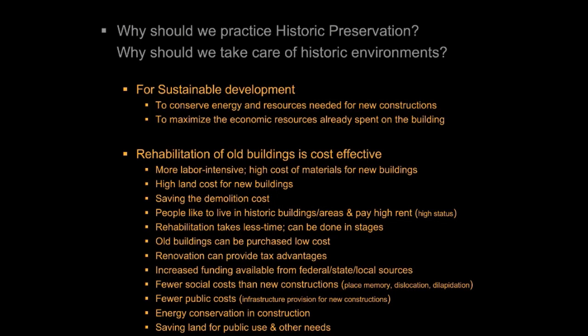In order to build new buildings, if you want to demolish an existing building, that means there is money spent on the demolition of the existing building also. So by preserving historic buildings, we can save those demolition costs as well. A lot of research studies have found that people actually like to live in historical buildings or historical areas, and they consider this a status symbol. So they are ready to pay higher rent or higher prices to live in those historical buildings.